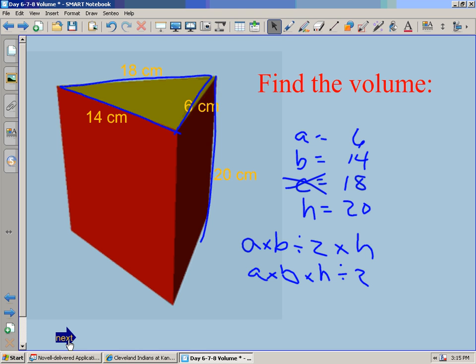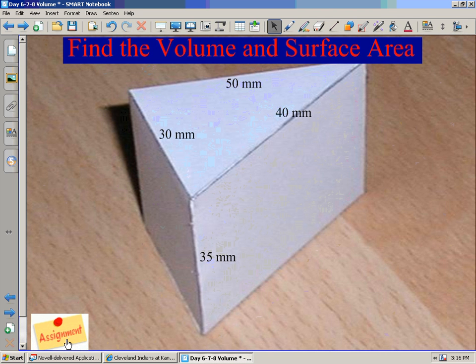All right. Hopefully, if you did it correctly, you got an answer of 840 centimeters, and this is volume, so it's still cubic centimeters. All right, I'd like you to try one more, but like our last assignment, I'd like you to find the volume of this first, and then the surface area. So if you want to pause the video and try the problems, then you can restart the video for the solutions.